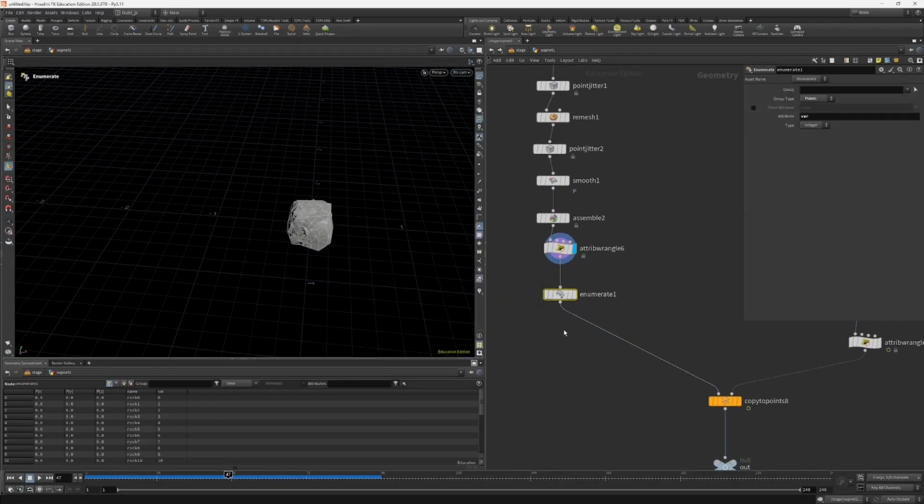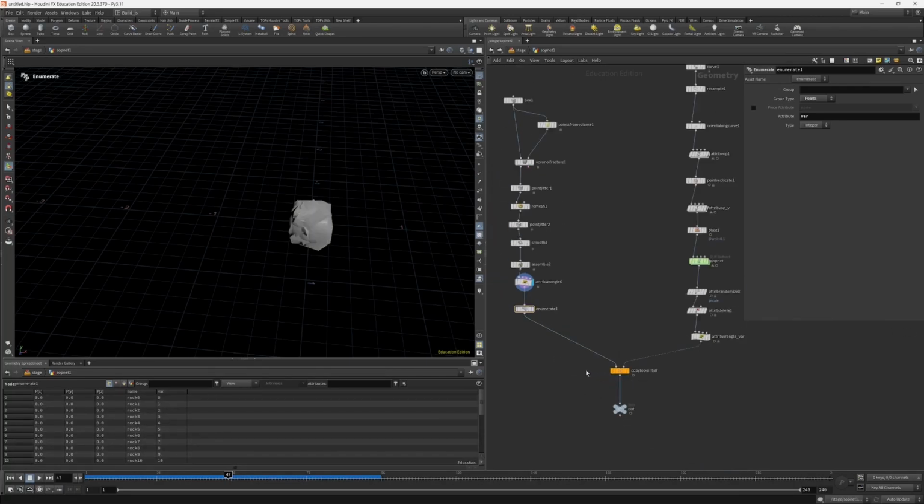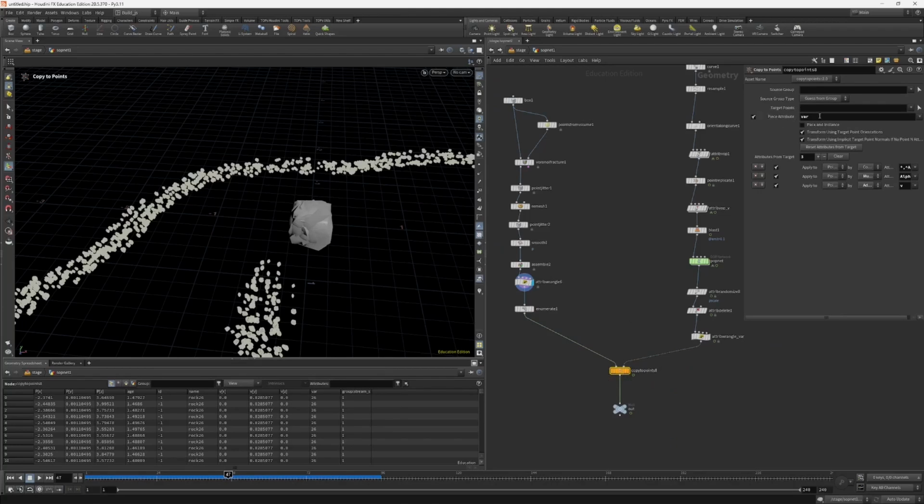And then we've just got this enumerate, and this is creating our output variable for our copied points. And you can see we've got 26 here set up.